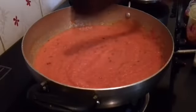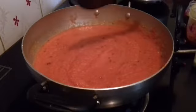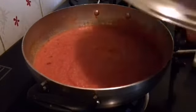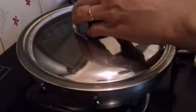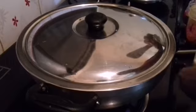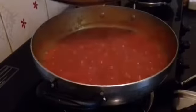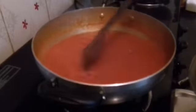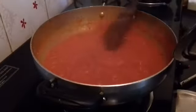Now let the gravy get cooked. I am keeping it on low to medium flame. Close the vessel. We leave it for around 5 to 10 minutes. In between, keep checking the gravy. After 5 minutes, I am just going to open and check the gravy. Still it's not yet done. Give a slight stir. It will take few more minutes. I am going to close it again.